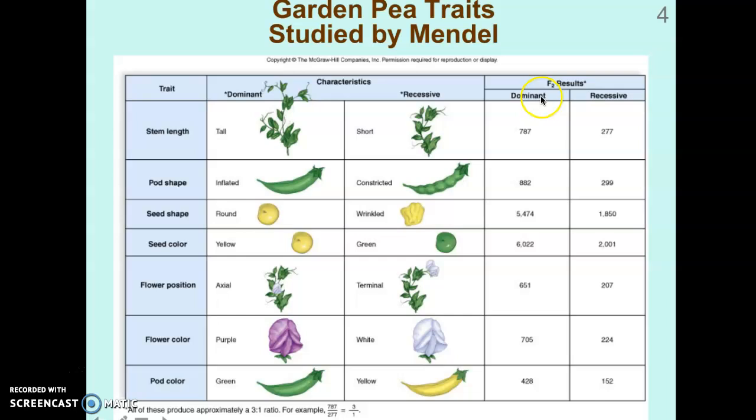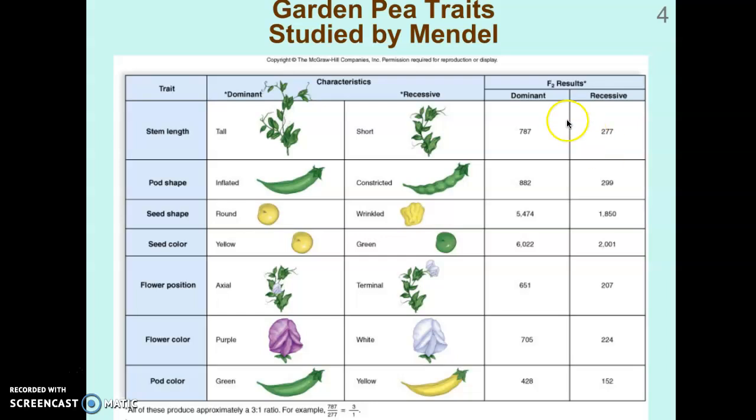He started putting names to it. The one that was more prevalent, that had the 3 ratio, he referred to as dominant. Not dominant as in better, but more prevalent. It just kept coming out more. There was more frequency of it. And the other one, which is just a 1 ratio, there were still significant numbers. He called that recessive, because it was just not as commonly coming through.